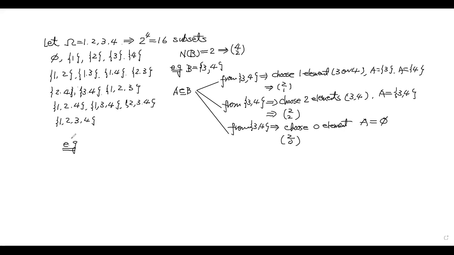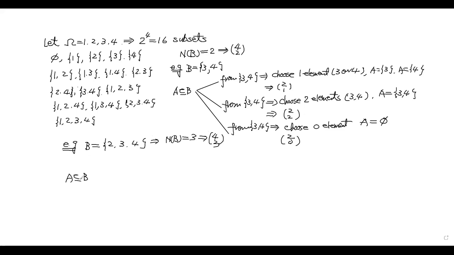Okay, so if this is still not clear, for this example I think we will be able to write out the information right away. So for example, if B is equal to {2, 3, 4}. So in total how many? This is NB equal to what? NB equal to 3, right? So how many chances? 4 to the 2, or 4 to the 3. I'm sorry here.